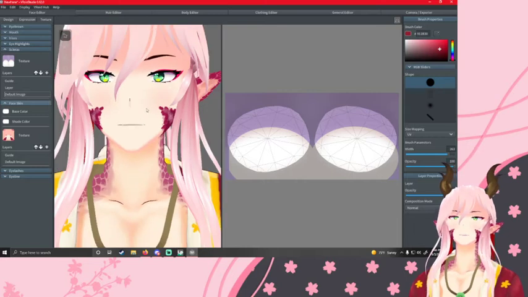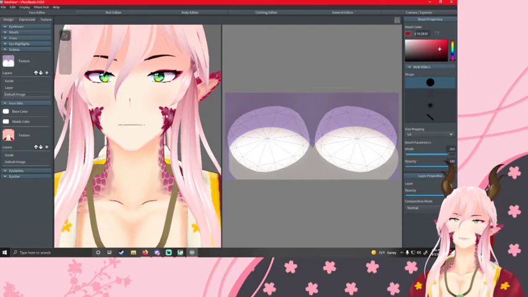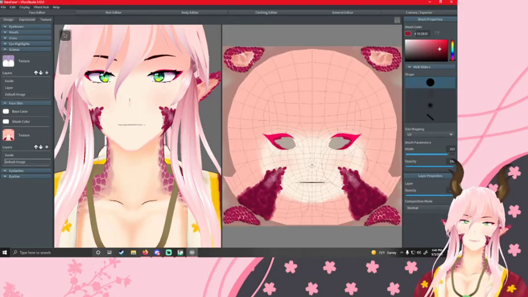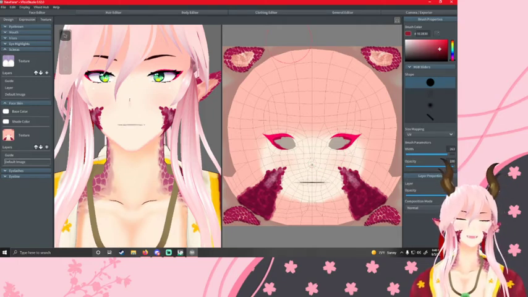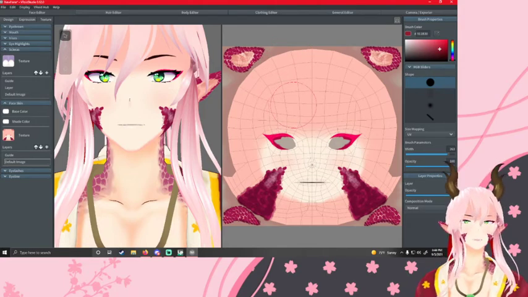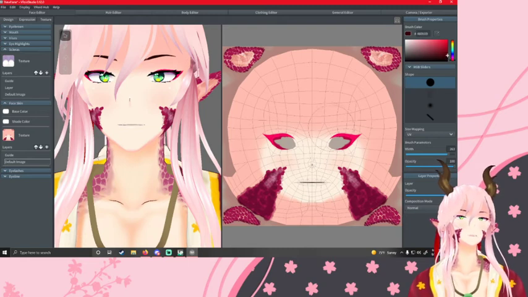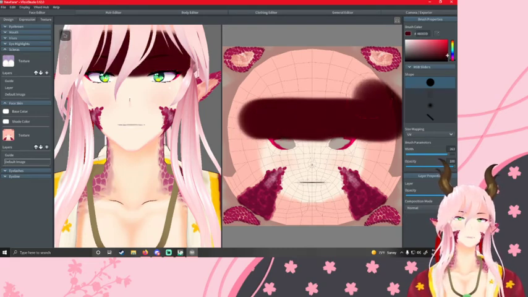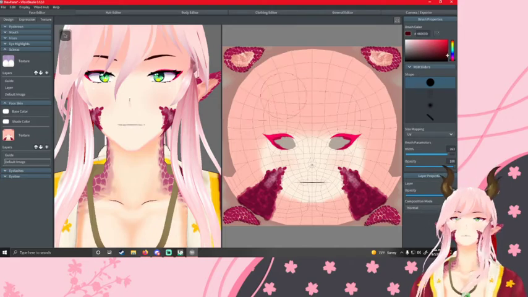Face skin is literally everything on the face, like the forehead here, the little blush, the scales that I have here, and your ears. And like eye makeup and eyeshadow. So you can see this horrifying display here. But as horrifying as it is, you have to keep in mind it is on a 3D mapped area. So as you draw, you can just draw on it and just figure things out as you go.